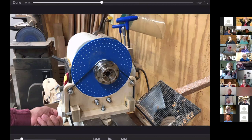And I was afraid with it only being 3 inches, the belt might slip on it. And so to give it more envelopment, I was going to thread the belt down from the pulley that's above my hand down over the one at the center so I get like 280 degrees of engagement. But it turns out it is not needed. There's no slippage at all. And this is the smallest, that particular sprocket, the 3-inch sprocket produces a helix that measures out to be about 38 degrees of rotation per inch of travel.